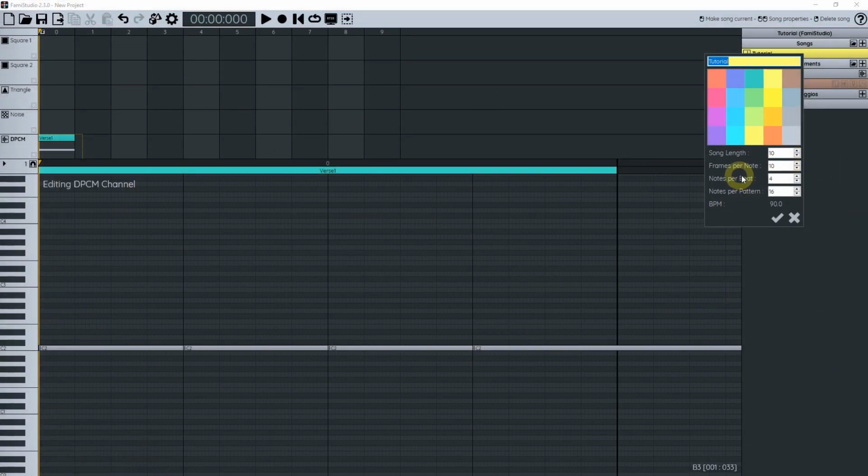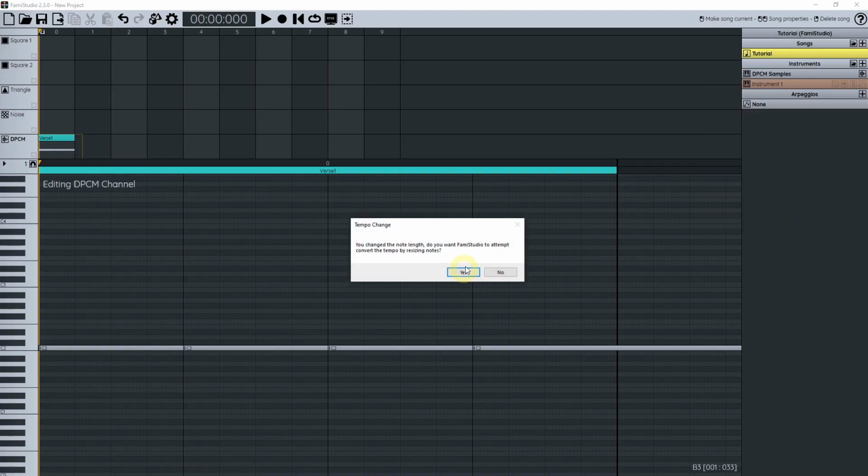So this is what our number here shows. We have 10 frames per note, 4 notes in a beat, and 16 notes in a pattern, or 4 beats in a pattern. Same thing. Now, if we want to increase the tempo, all we have to do is reduce the number of frames in a note. So the NES is going to wait less long between each note, so it's going to appear to go faster. And so here we have 150 BPM, and that's what we want.